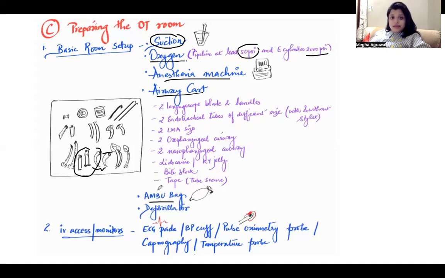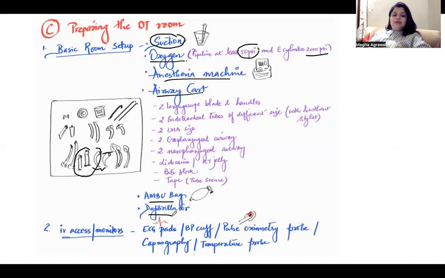Then the Ambu bag, the resuscitation equipment. It is the self-inflating bag. It is very important for it to be there in all the operation theaters because it is self-inflating. Sometimes, accidentally, suppose the oxygen finishes or there is some problem with the pipelines and there is no oxygen, then this is the only equipment which can provide positive pressure ventilation to a patient who has been given a neuromuscular blocking drug and can't ventilate on his own. So take care that the Ambu bag is always available in your operation theaters.